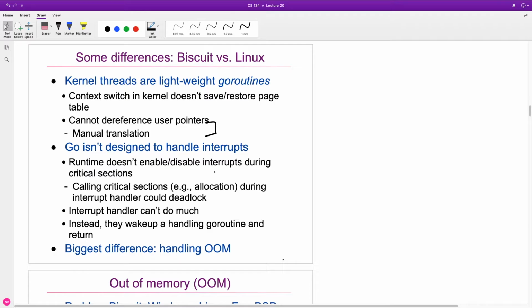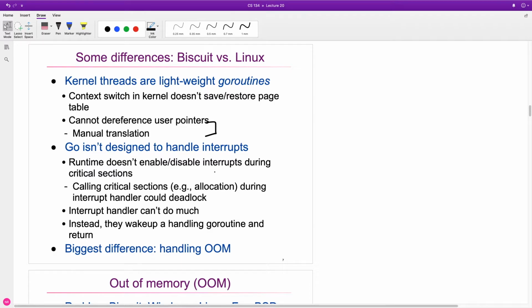Go isn't designed to handle interrupts. The problem is when an interrupt happens, it may happen in a critical section of Go, especially in Go's runtime. If you're in the middle of the garbage collector, it may be dealing with a critical section of updating pointers and so on.